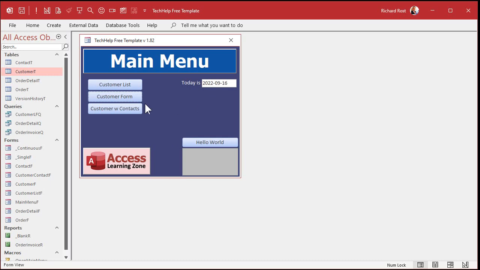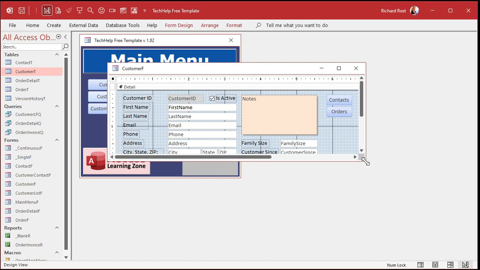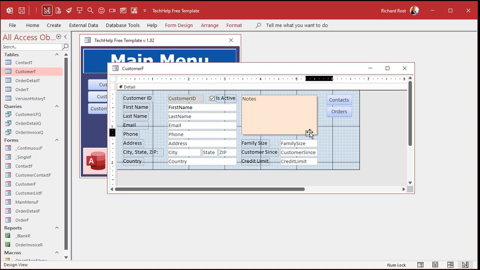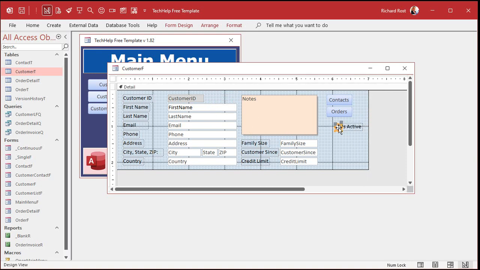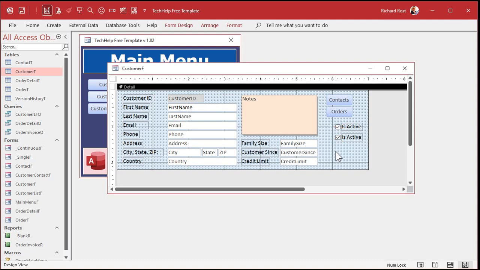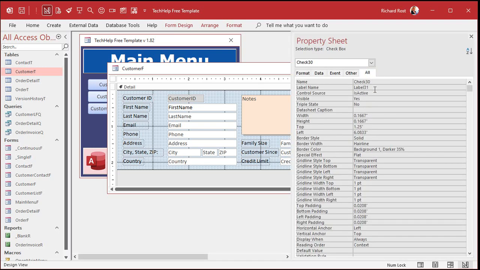Okay, so we've got a field now. Let's put that field on the customer form. And I'm going to move this guy over here. I like to put all my checkboxes together. All right, so here's my is active. Let's copy this one, Control-C, Control-V. Let's call this is locked. There we go. Open up its properties. We'll change the control source to is locked, and we'll also change the name. Don't forget, change the name too. All right, change the control source, change the name. Save the cheerleader, save the world.